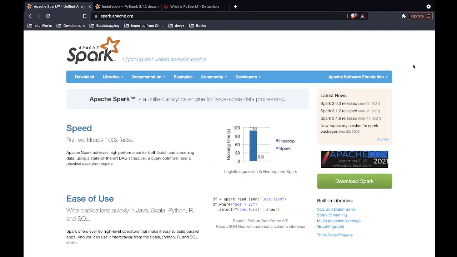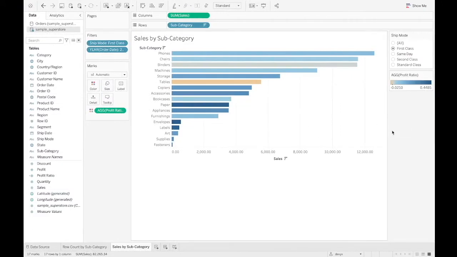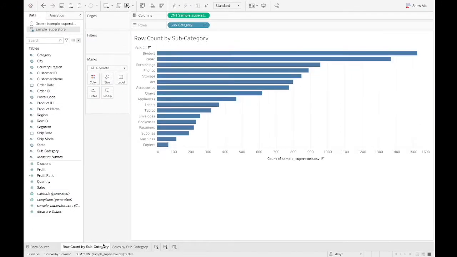Let's dive into this, because distributed computing is probably the future for any company that's working with large volumes of data, if they're not already there yet. The approach we're going to take is to look at stuff that you could build in Tableau, like something as simple as a count of transactions per subcategory, using the sample Superstore data set that you're probably familiar with if you've worked with Tableau.